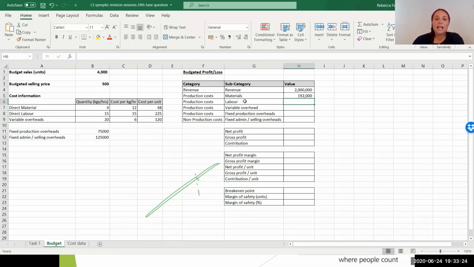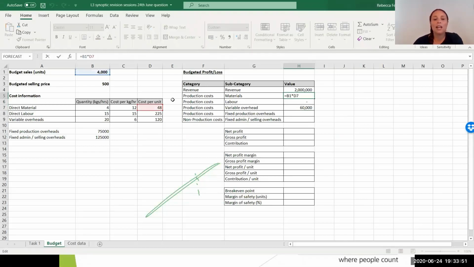Now we've got to do the same for labour and we've got to do the same for variable overhead. So what I could do is absolute one of these figures and drag it down. So if I was going to do that, which one would I absolute, the B1 or the D7? Good, lots of correct answers coming in there in the chat box, that's great. You're absolutely right. So if I was to drag this down, if I just do it without doing it, anyone that doesn't understand absoluting, I can then show you.